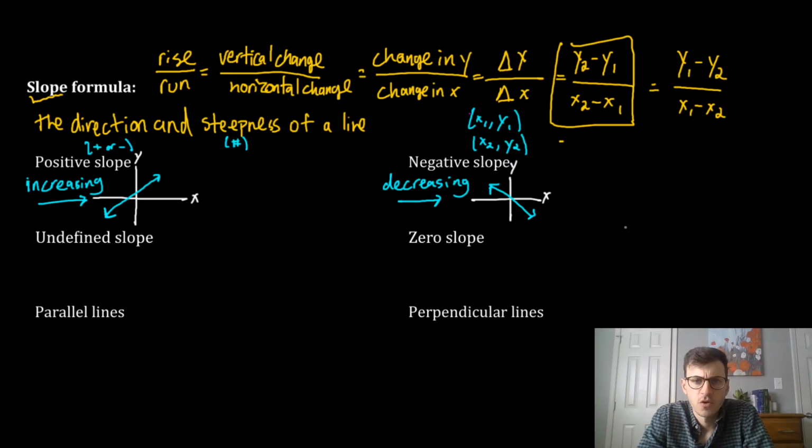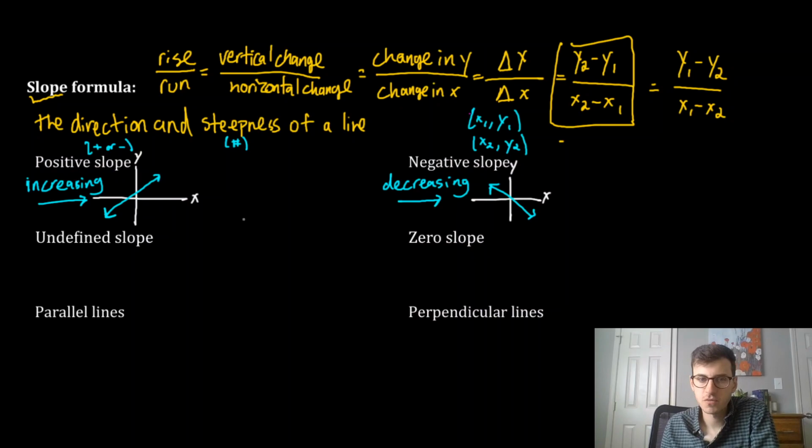If you're wondering why there's already writing on the screen, it's because we're in part 2 of our 2-part series on slope. So if you're confused about what slope is, go back and watch the first video. In this video, we're going to talk about different types of lines, different types of slopes. And we're going to talk about parallel lines and perpendicular lines as they pertain to slope.